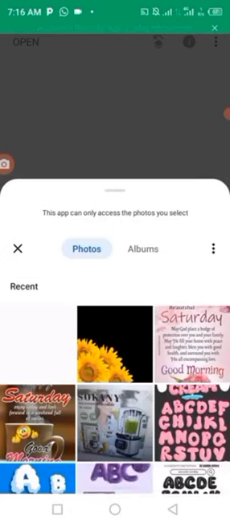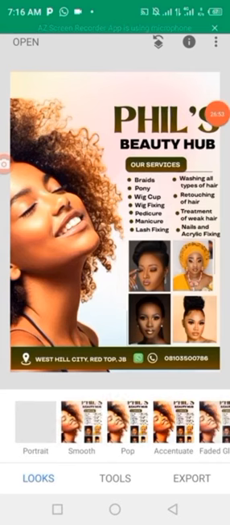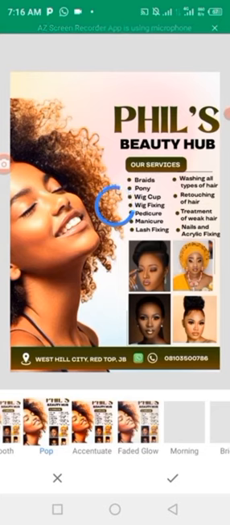This is what you have designed. You can use portrait, smooth, pop, accentuate, any of these, just to give you what you actually want.